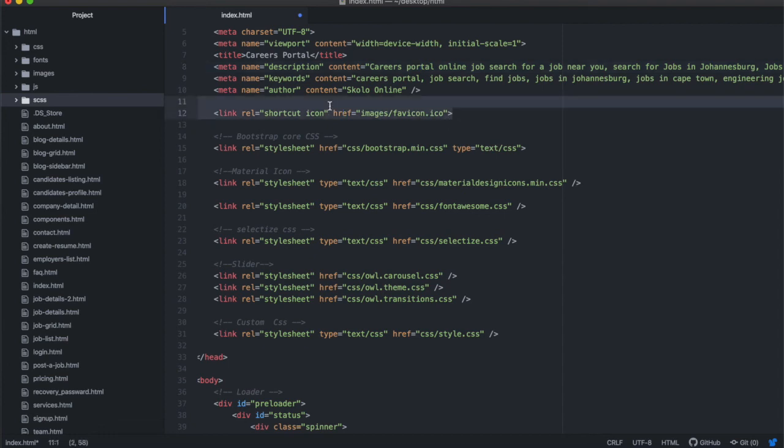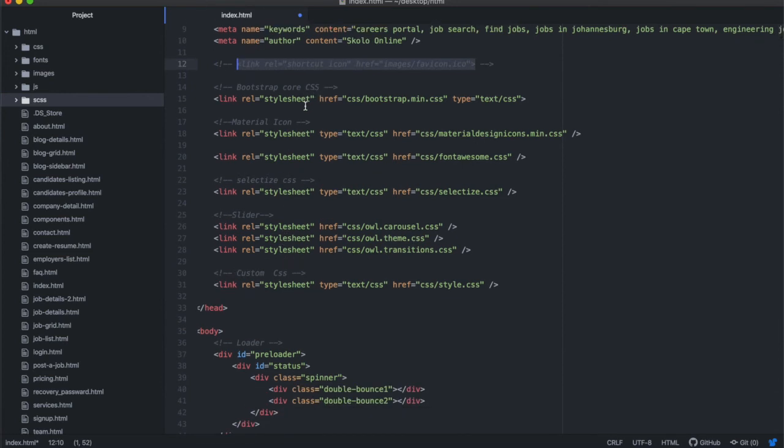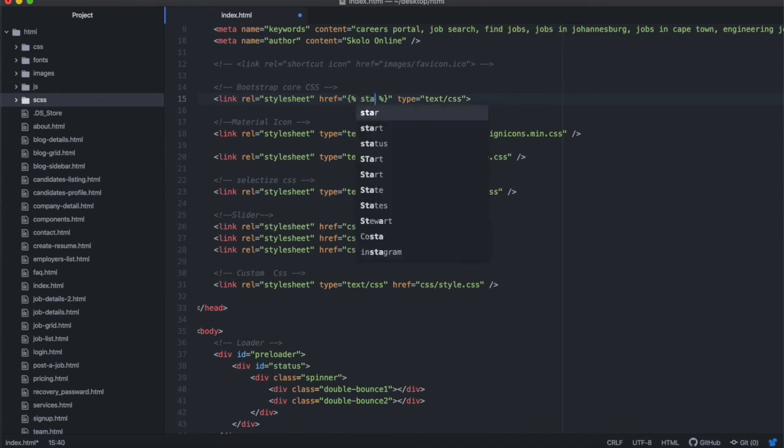So first of all, we don't have a favicon, and I'm just going to leave that grayed out for now. I'm going to start with the style sheet. The way we're going to represent the style sheet is actually very, very simple. The href, I'm going to copy this, because currently this is already inside the CSS folder. So I'm going to just take it out. And the way you write this in Django is you put open and close curly braces, and then two percent signs, and then you type whatever you're typing inside of the percent signs. So we need to first of all type static.